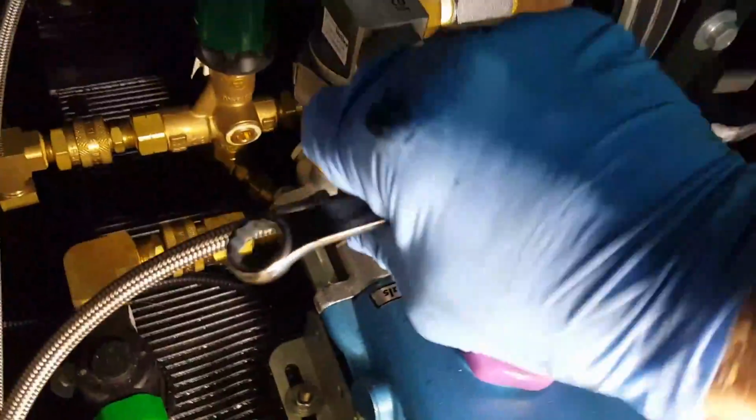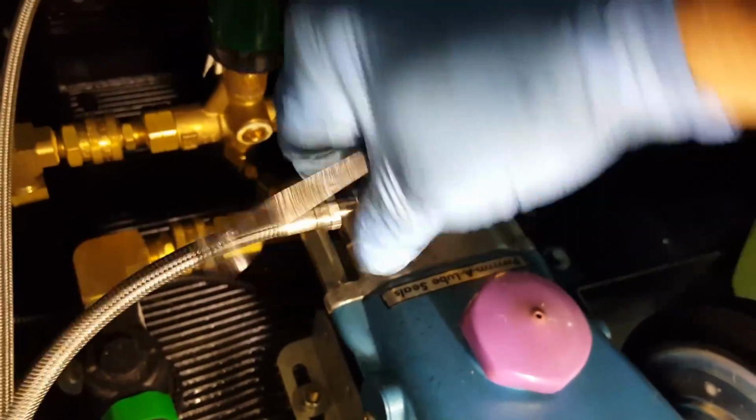These here are going to keep trying to pull out of the chemical injection. So I've kind of got that just pulled up out of there. You could remove it entirely. Just take this off. Set her off to the side here a little bit.